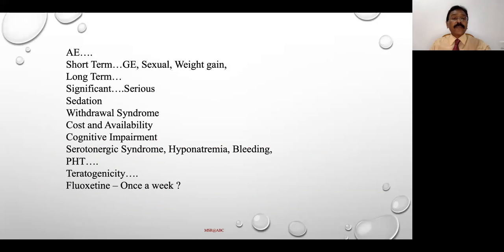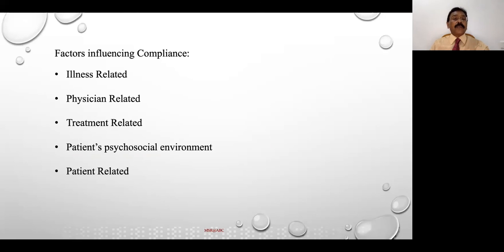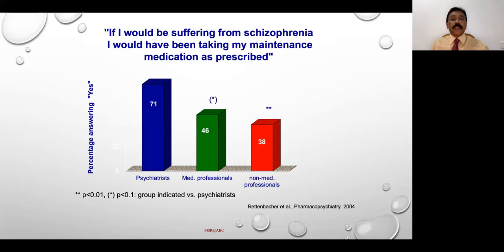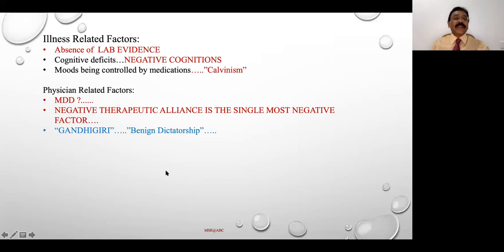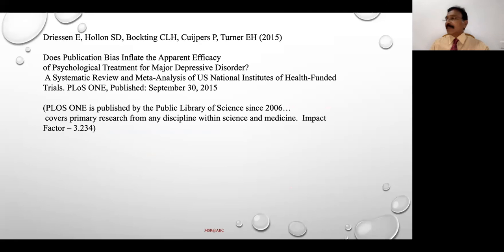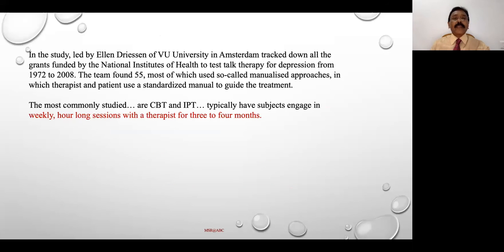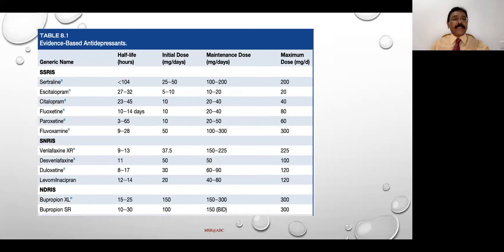So these are all the factors I was talking about, based on which we select an antidepressant. And this is what I told you, even 29% of psychiatrists told that they won't take a maintenance dose for schizophrenia. I don't know what the reason is. Anyway, this is about schizophrenia, we don't have to worry about it. And then I think I've come to this, and we have another 5-10 minutes.